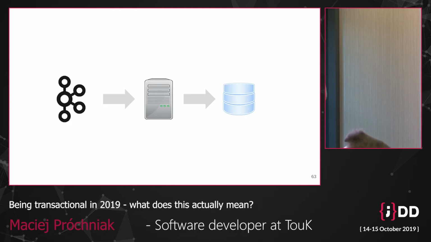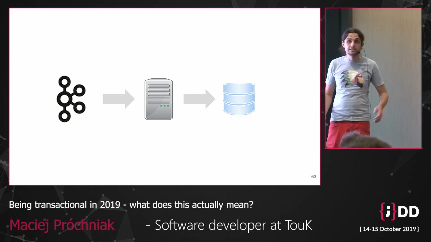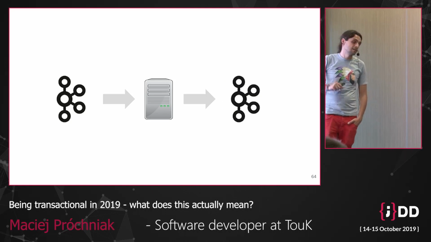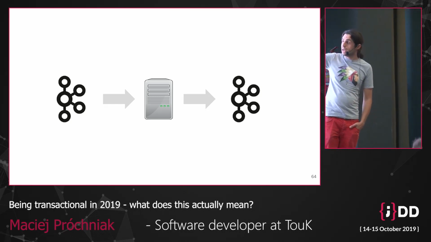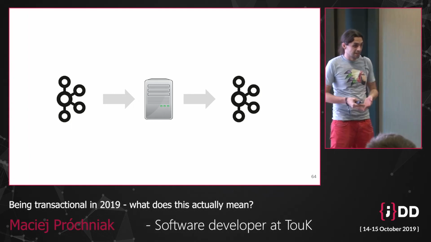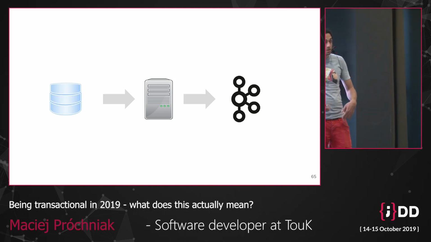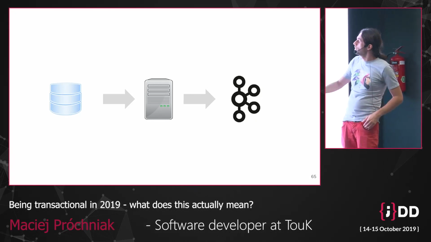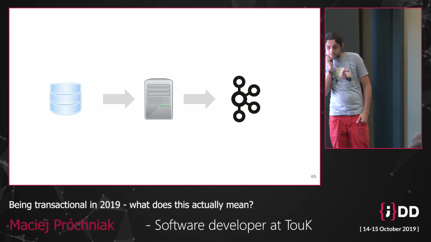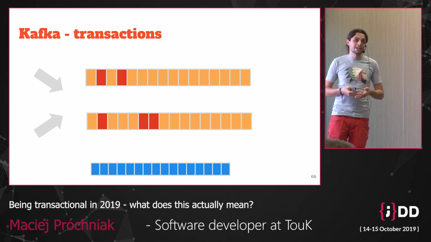One is consuming messages from a Kafka broker, processing them, and storing them into some other system like a database, HDFS, and so on. The other one, just like in Kafka Streams, is that we take messages from Kafka, process them, and put them into another Kafka topic, and we want to do it more or less transactionally, like we want to achieve exactly once delivery. And the last case is we, for example, want to ingest data incrementally from some kind of database or files or whatever, and put it into Kafka. So, from a few versions ago, we can do it thanks to a new feature called transactions in Kafka.